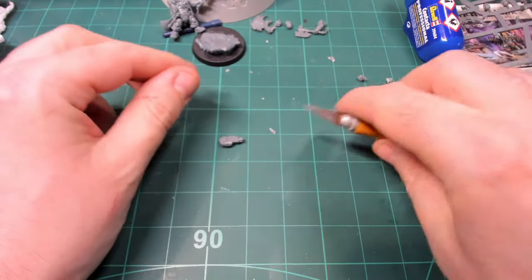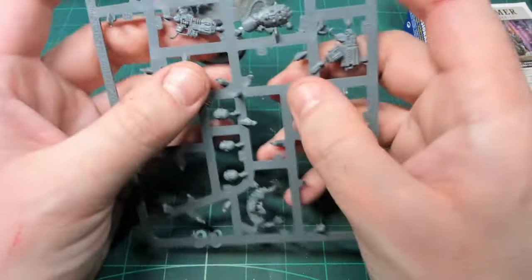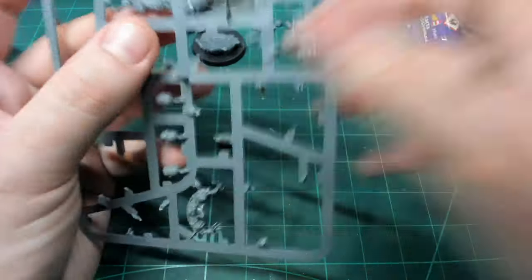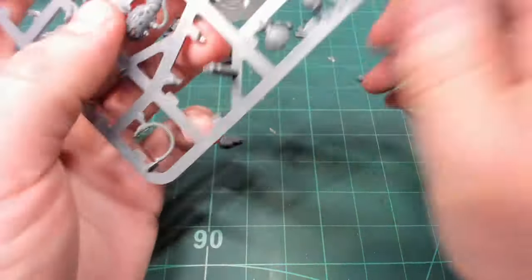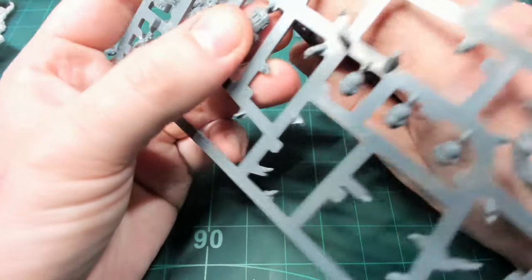Alrighty. Now comes the trickier part. I have to carefully cut all of that bit off the bottom of this gun without destroying it. Now, that is going to be a pain, I imagine.